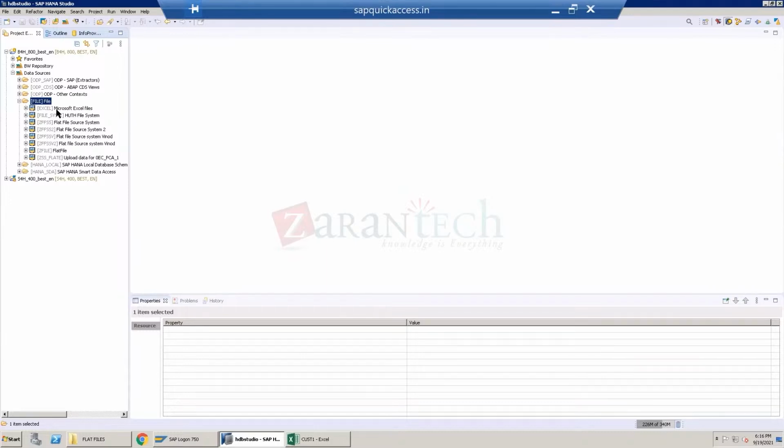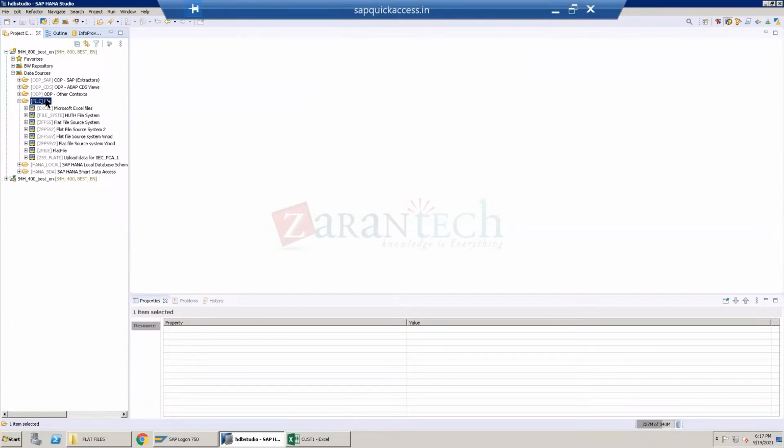Because we are doing it for the first time, I want to show you how to create a source system. First thing is I need to create a source system. Second thing is for this file, I need to create something called a data source. Only 2 things I need to do in this particular tab. Once I have these 2 things, then I can map this data source into the BW repository in our ADSO. Am I going too fast or is it okay? It's okay. Perfect.